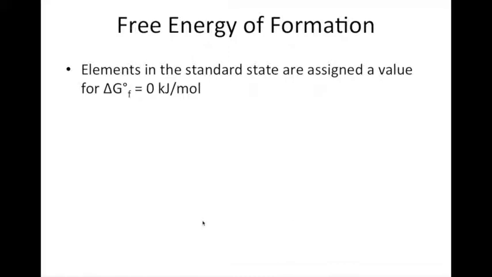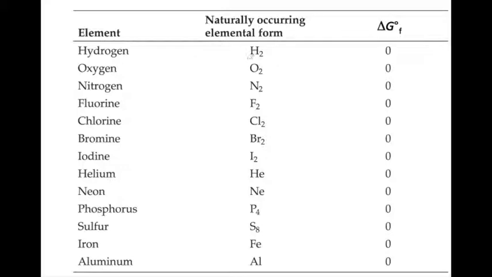Another thing that's important about free energy of formation is that any elements in their standard state are assigned a value of 0 kilojoules per mole. So they're set at 0, anything in its elemental state. So elemental states, again, we mentioned hydrogen. The elemental form of hydrogen is H2, oxygen's O2. Most of the gases are diatomic, as you can see here. The noble gases are, of course, just helium, neon, krypton, etc. And metals like iron, aluminum are just the elemental form that you would find on the periodic table. So anything, any element or substance in its elemental form is assigned a delta G of formation of 0.